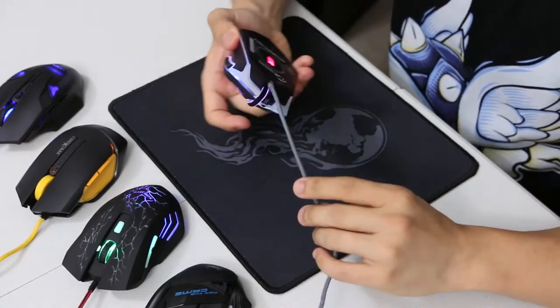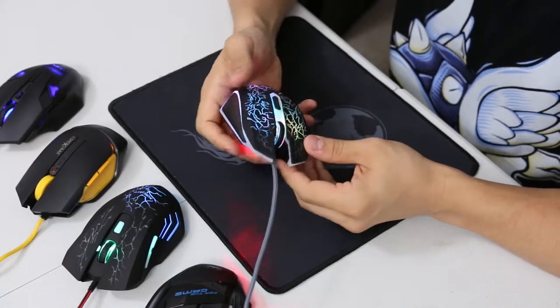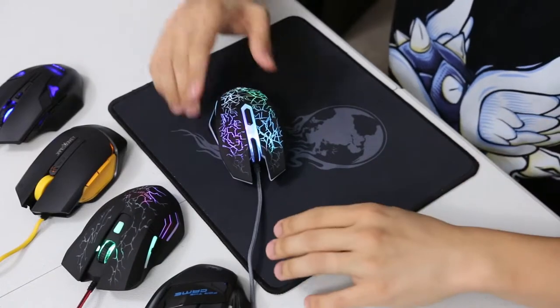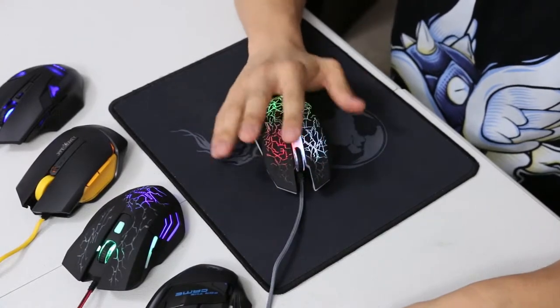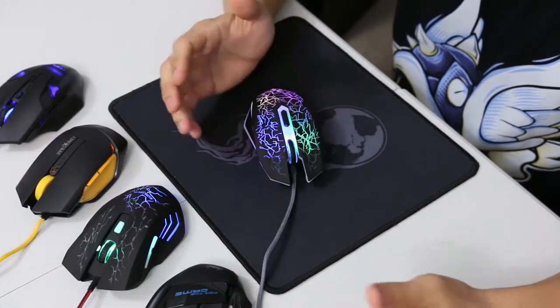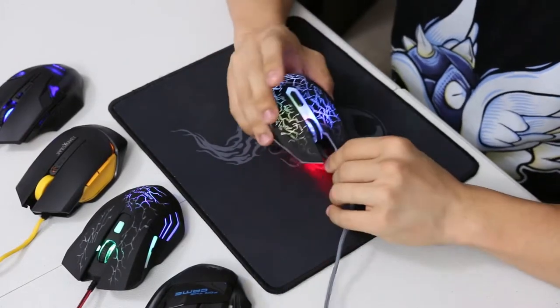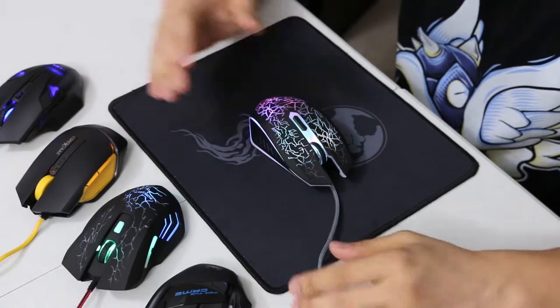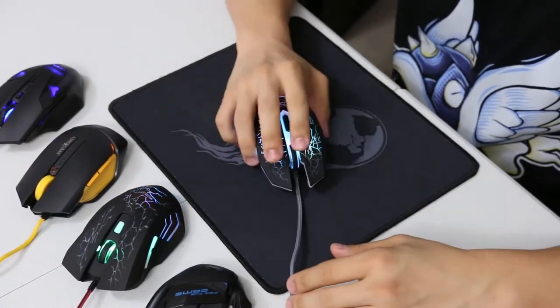This is the Bangu — you can tell it's Chinese OEM because it's got like three different names: GameStart, HemZone, and then the Amazon product page says Bangu. The comfort level is fairly good. I like the shape and the feel when I put my hand on the mouse. I am a claw grip user, so bear that in mind. However, it is fairly lightweight — actually the lightest mouse in our lineup — and I prefer a bit of heft to my gaming mice, so I'd have to dock some points there.